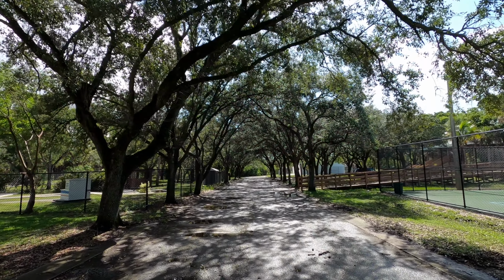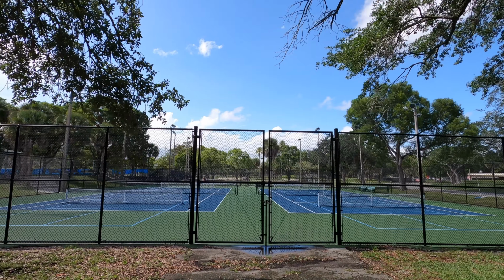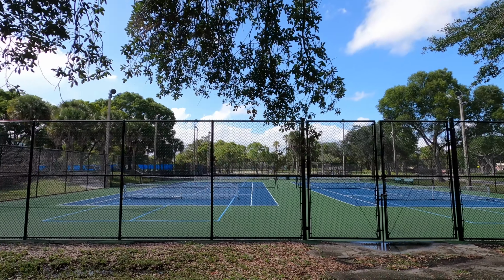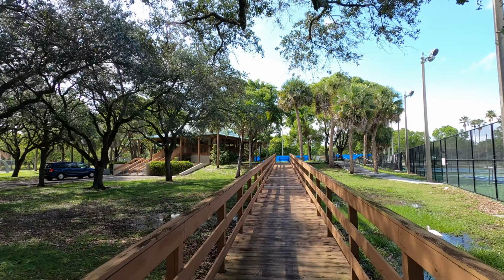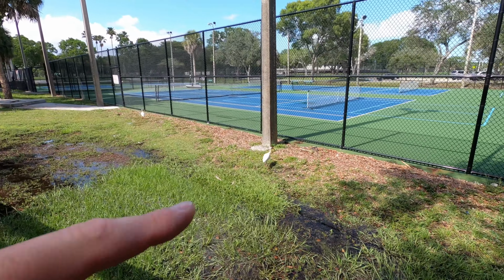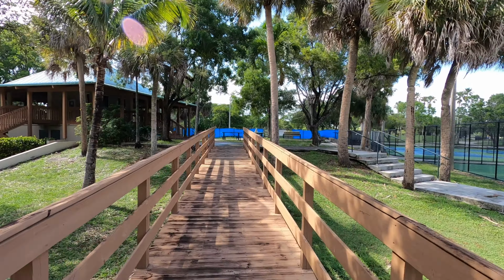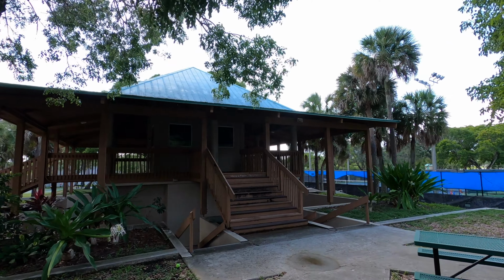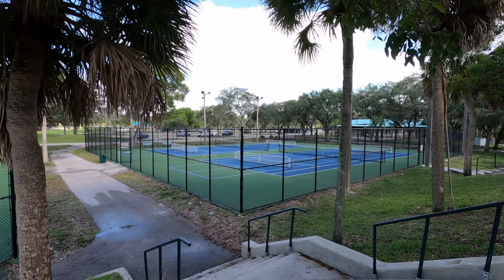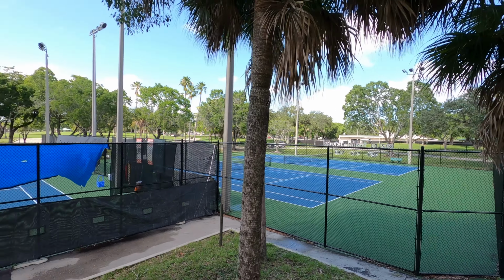The next up is this beautiful walking area and the tennis courts they have over here. When I was a kid growing up down here, I used to play tennis at these exact courts. And check out the locals. You can see it gets a little swampy here. This park is pretty much a dream if you're an RVing athlete. And here's a view from the structure at the top. You can see the tennis courts are very well maintained.